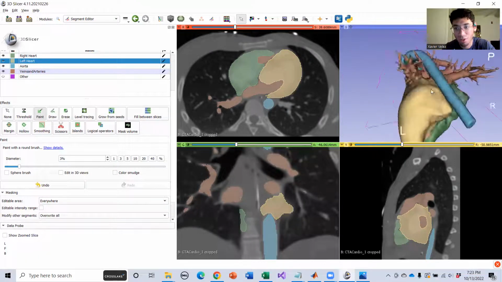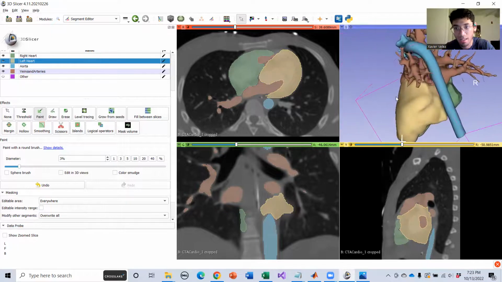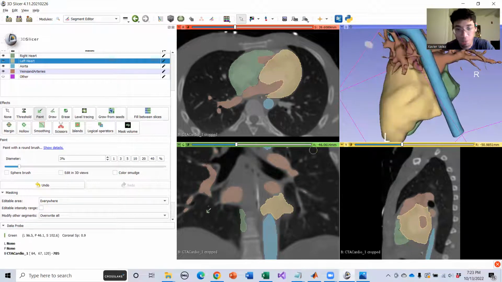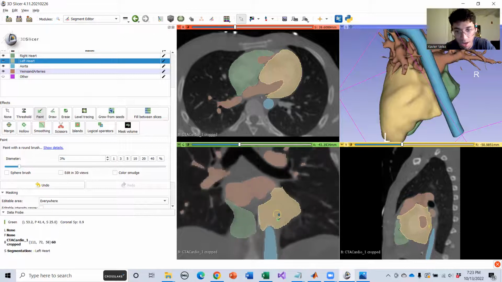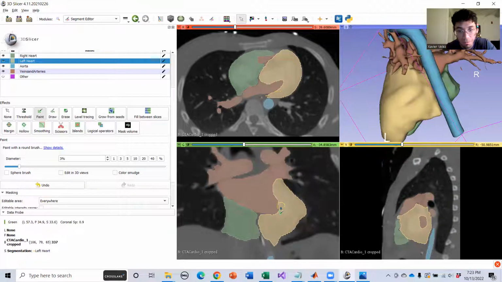Figuring out what's actually part of your segment and what's not is tough, and especially in this manual segment, getting those borders right and making the shape look natural can be fairly difficult.